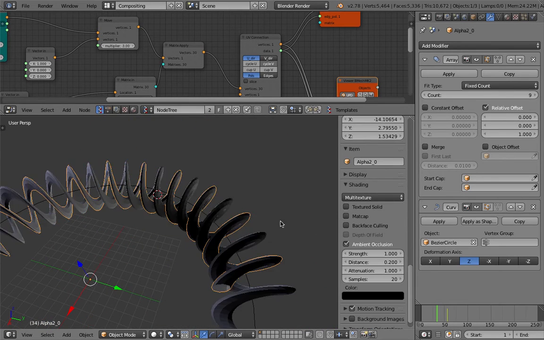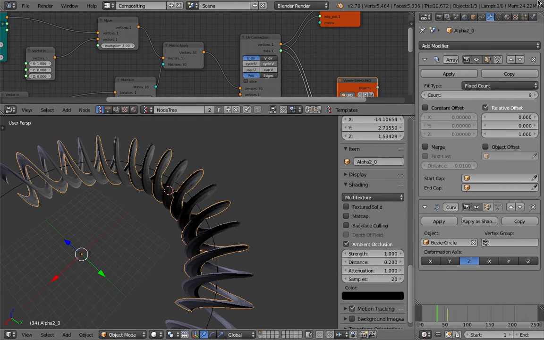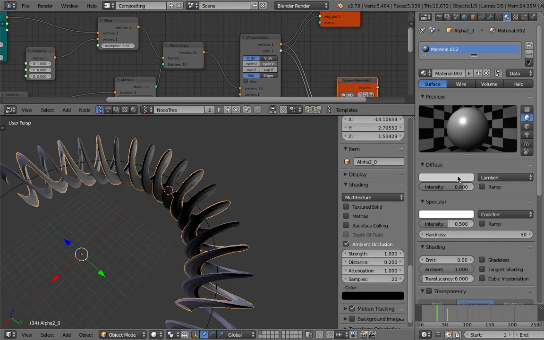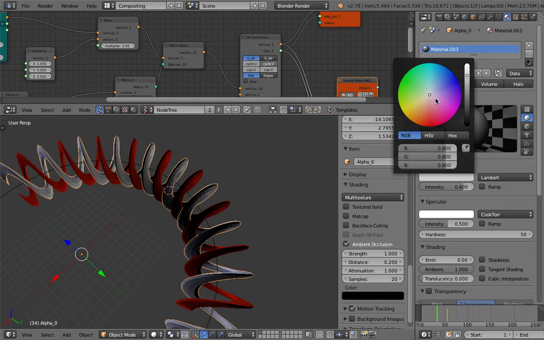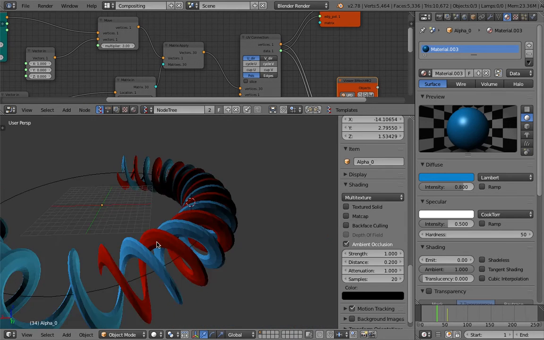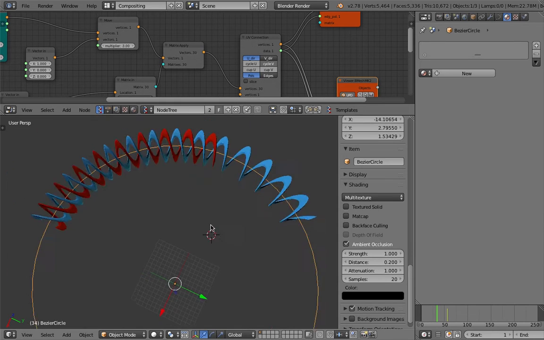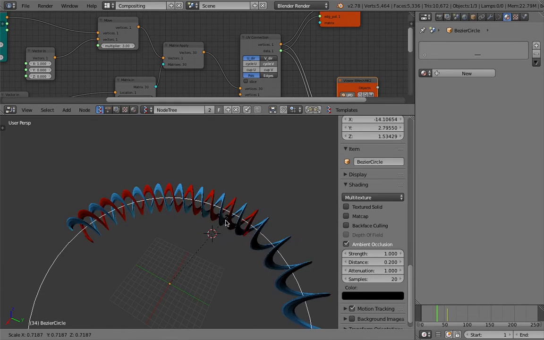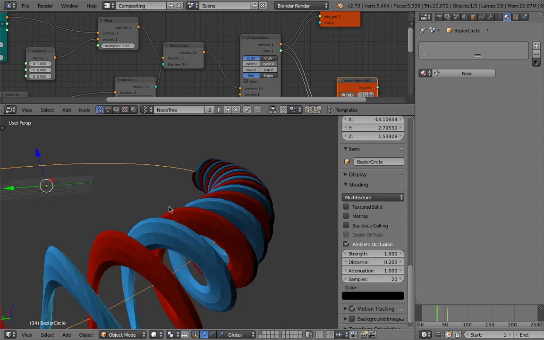Let me turn off the matcap. I'll give it a different color, red and blue, so you can see it's pretty complicated. Still working together, very nice. Yeah, like that. Looks very complicated.